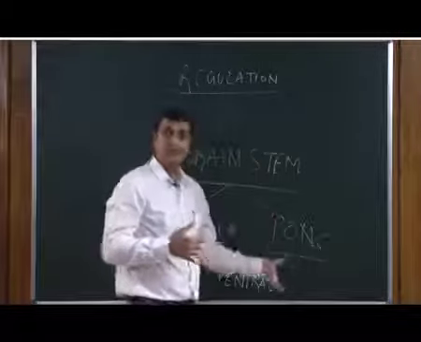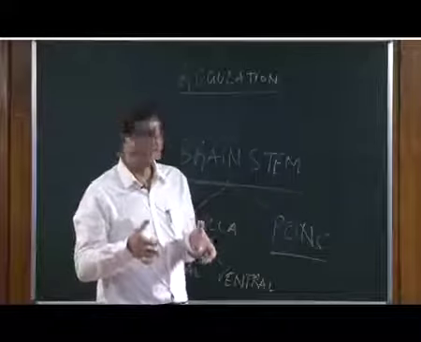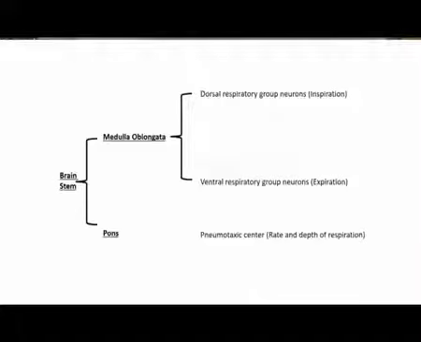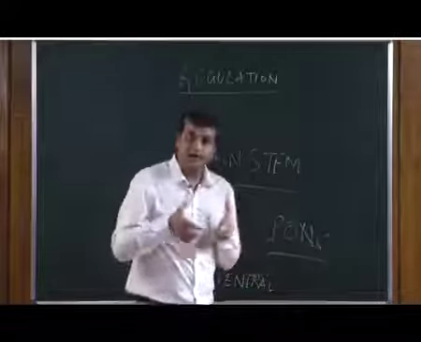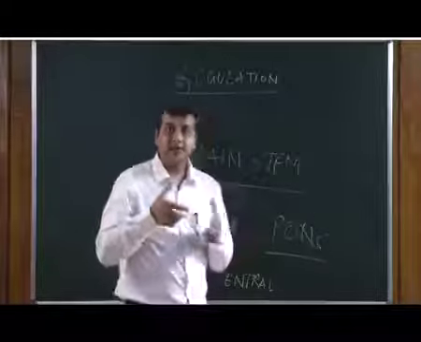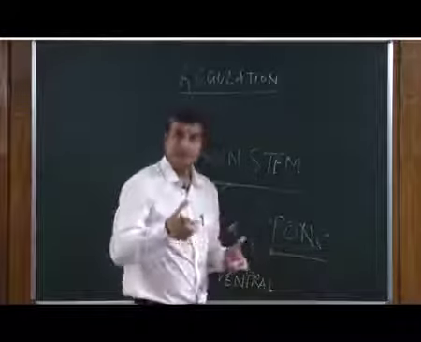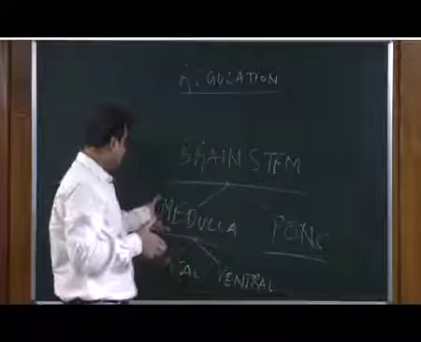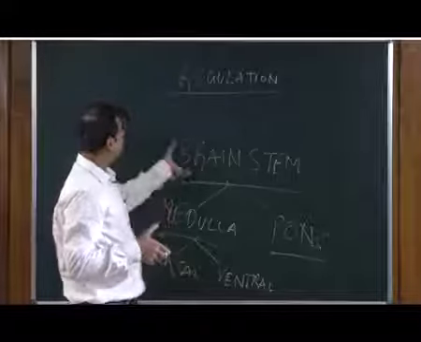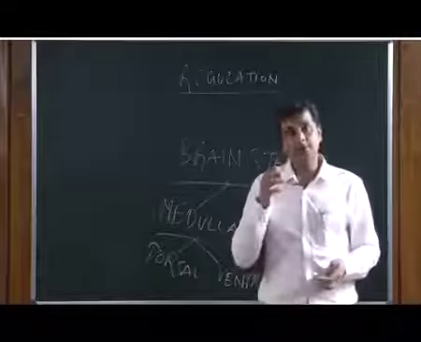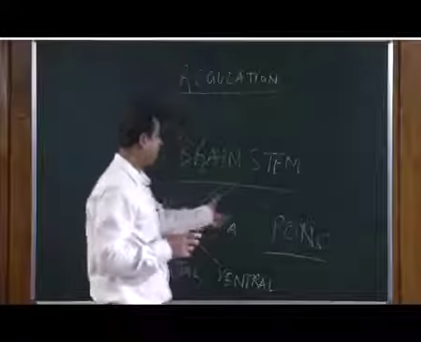Now, the pons is very important, and this is called the Pneumotaxic Center. Actually, the rate and the depth of breathing are controlled by the pons. The pons controls the maximum breathing rate and the depth of respiration, the inspiratory and expiratory reserve volume and the other volumes which we discussed in the past classes, while inspiration and expiration are specifically controlled by the medulla oblongata. So, this is the regulatory aspect of respiration, where we need to understand these two very specific structures of the brain stem.